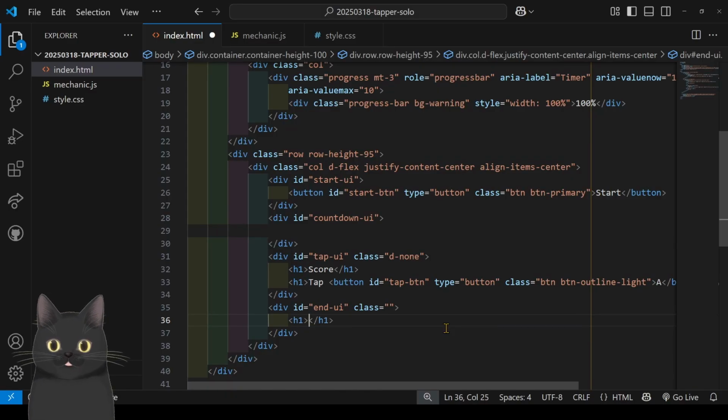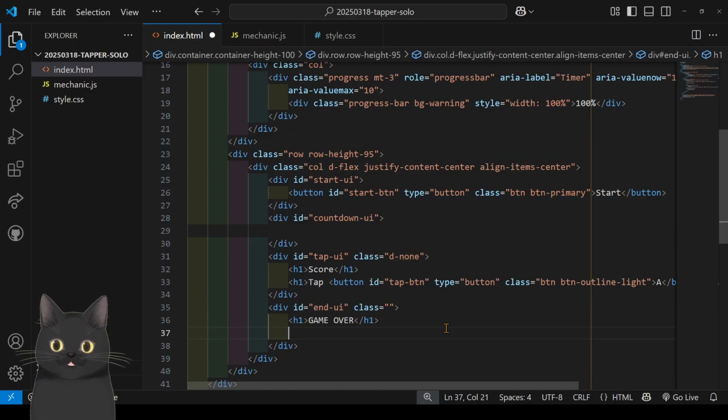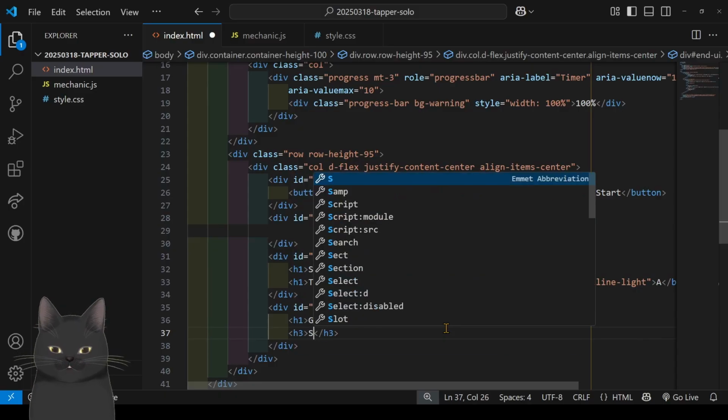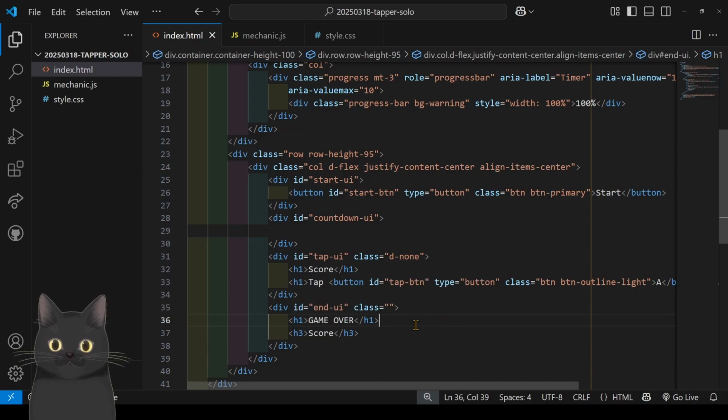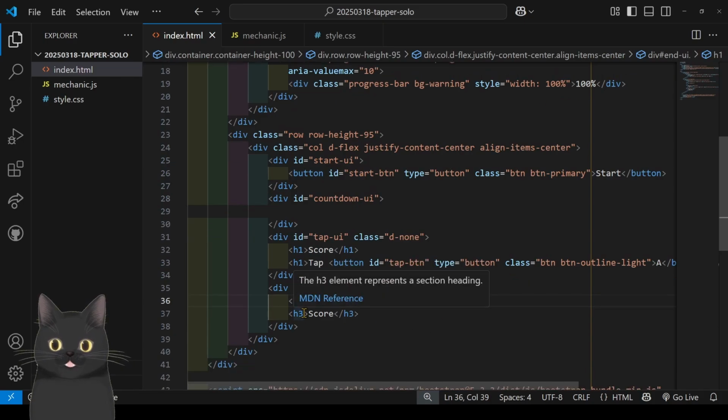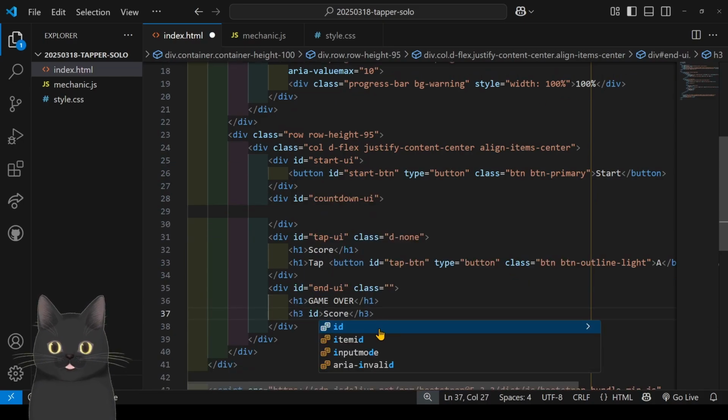So h1, let's say game over here, and here we'll have maybe h3. I'll put there score. Probably the score, I will put the ID here as score. ID equals score.